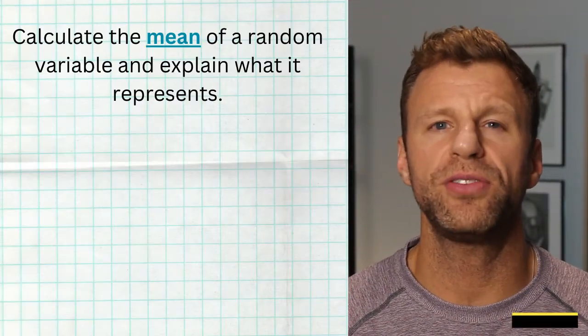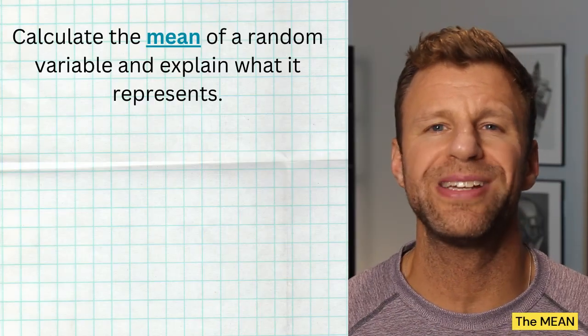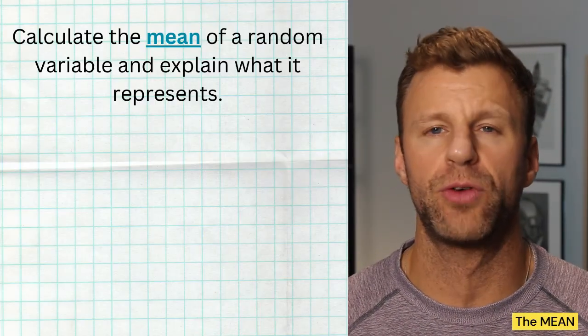So there you go. We just built a probability distribution based on some conditional information given to us. And now we have this discrete random variable, how many wins Pepper gets, and we have the probabilities for each. Overall, not too bad, but a really good problem because it incorporates that basic probability that we've already learned into random variables. All right, the second most important thing you need to know about discrete random variables is how to calculate the mean of a discrete random variable.